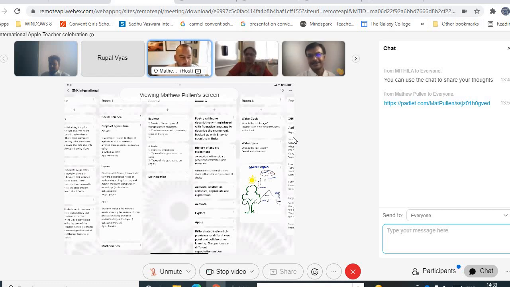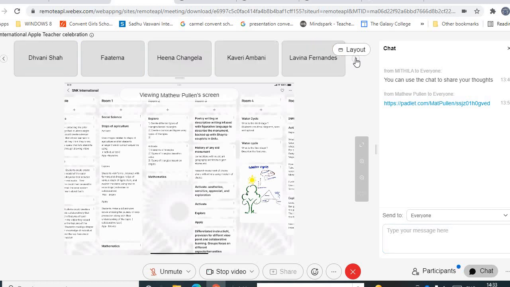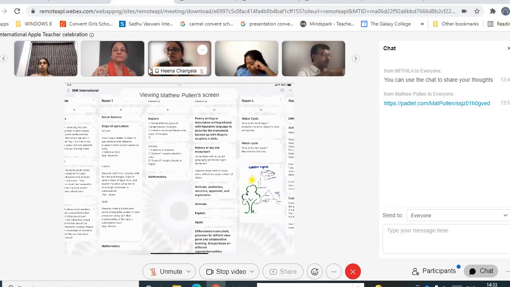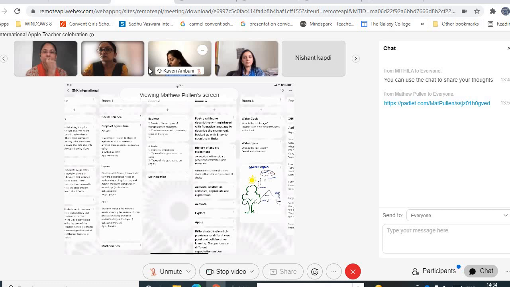We just wanted to take a moment to give room leaders a minute or two to reflect on that process. You can talk about some of the conversations you were having, some of the ideas. So we're just going to go through each room now. If room leaders just want to come off mute, I'm sharing my screen so you've got that to reflect on as well. But just summarize what was taking place in that room and some of the ideas that you came up with. So room 1, I think we have Jinal.